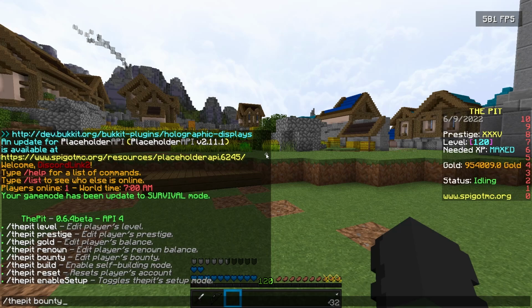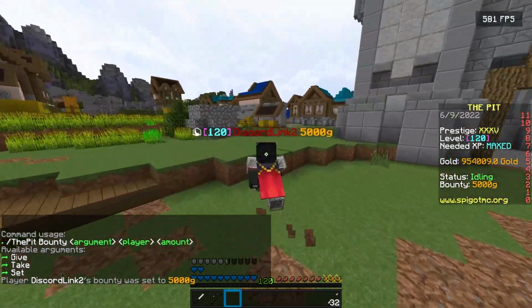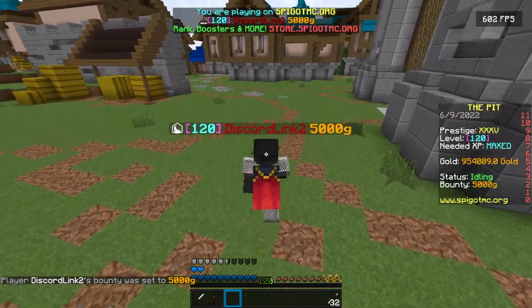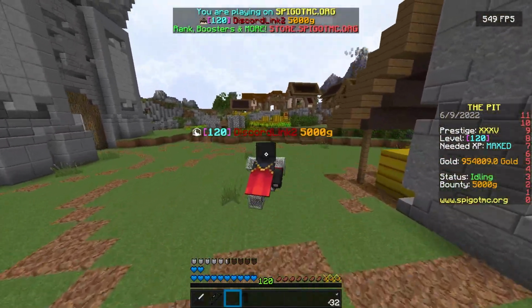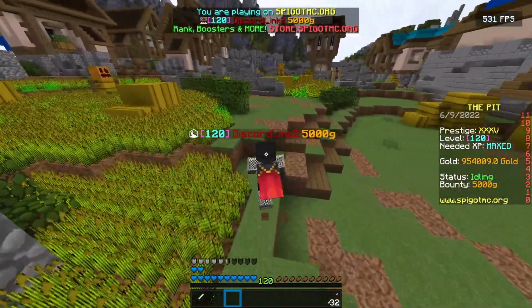There are bounties, so if I do /the pit bounty, let's go ahead and set my bounty to 5,000, oh, not 50,000. So now, I believe on other people's screens, I will have 5,000 G, pretty much what's next to me on my name. I will have that floating around my body, just like Hypixel. I don't think it shows up on my screen, but it shows up on everybody else's screens, which is pretty cool.